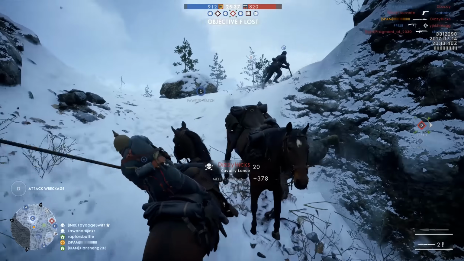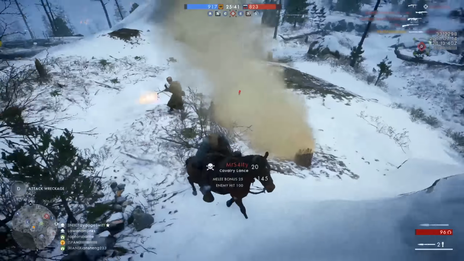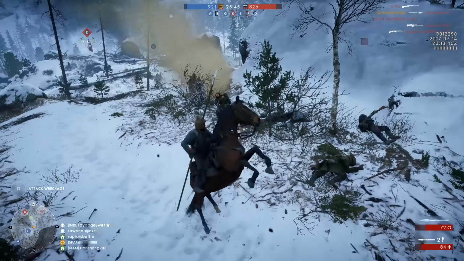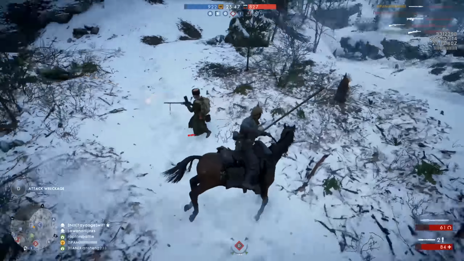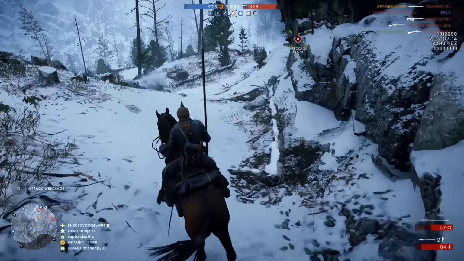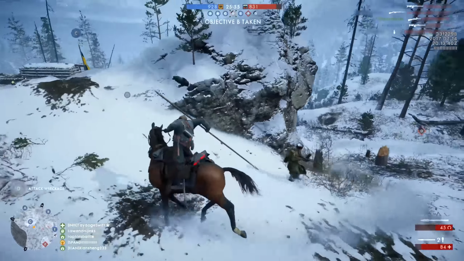In fact, there's a lot of cavalry units on this map, so expect to see a lot of people on horseback and just cavalry soldiers dismounted attacking you. This is also the first official snow map that we've gotten for Battlefield 1, and it looks beautiful. The art team has done a phenomenal job creating a very believable and gorgeous looking map.